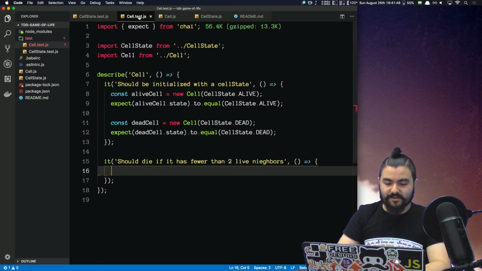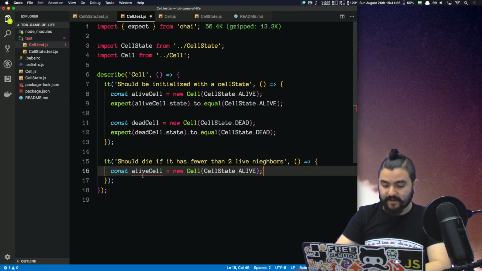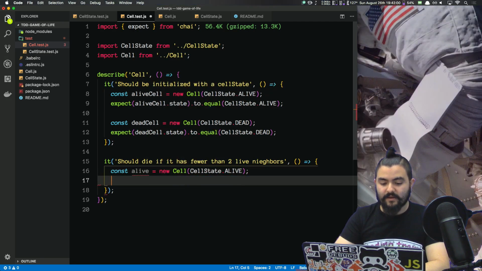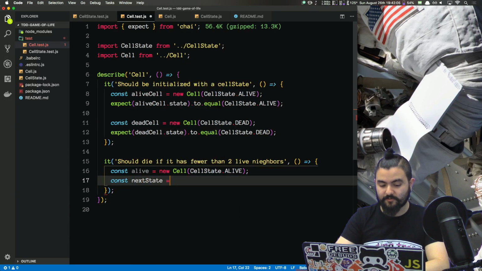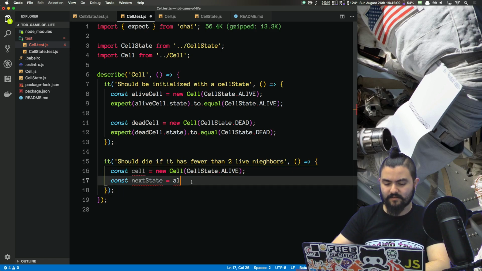So I should be able to do something like, so what's the test is should die if it has fewer than 2 live neighbors. If we create a cell that is initially alive, and then we say next state will be, well, let's just call this cell. We'll say cell.getNextState, and fewer than 2.